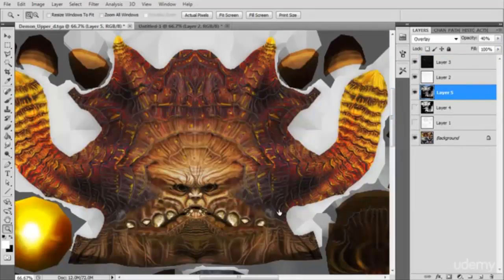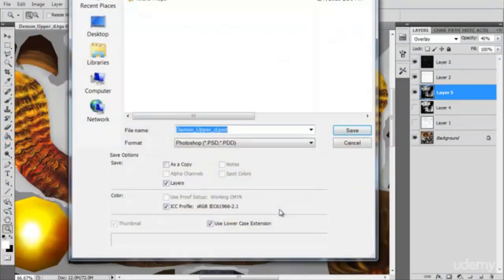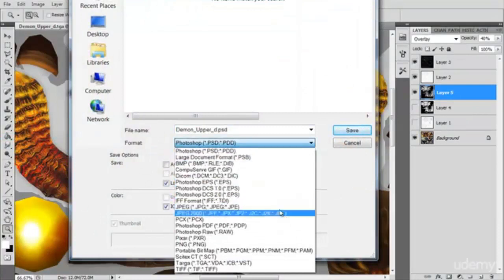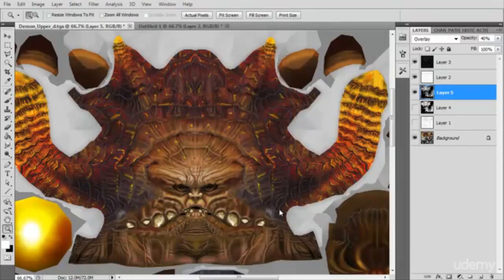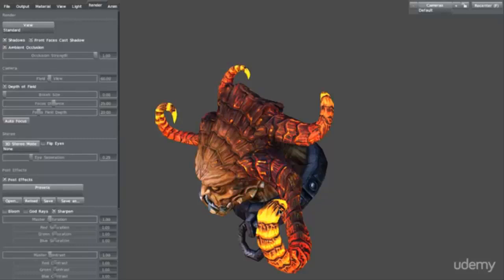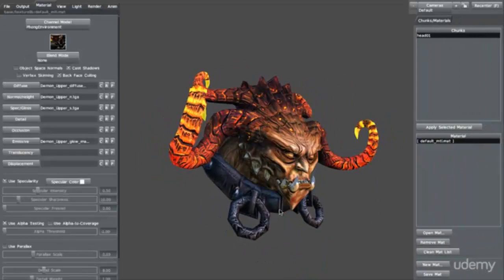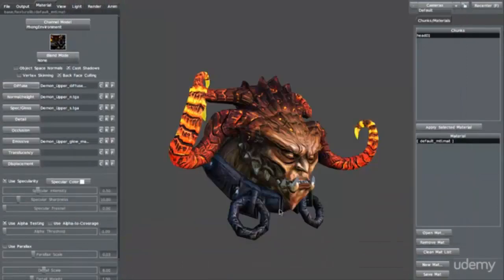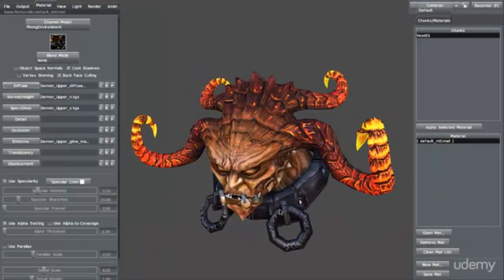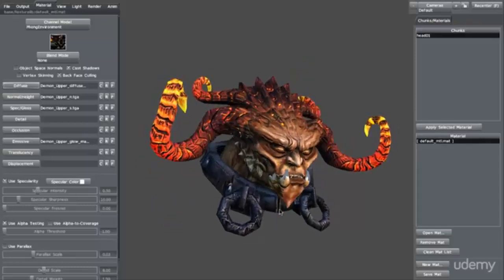I love it. All right, let me go ahead. I'm going to save this out as well. I don't know that we're going to see a lot of difference in the variations for that. I'm going to do a quick, we'll call this diffuse 2, just so we've got it. All right, so we've got this. Let's see what sort of difference we get for the material if we change the diffuse to diffuse 2. No, I really didn't see the difference in it, honestly. At least by adding that in.